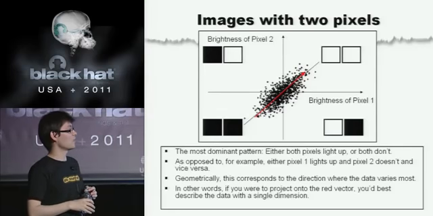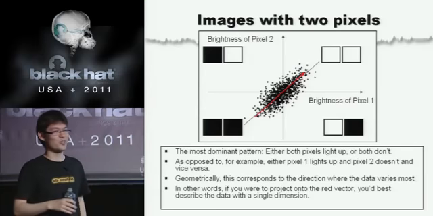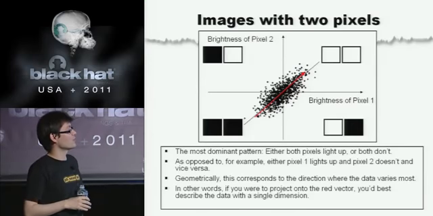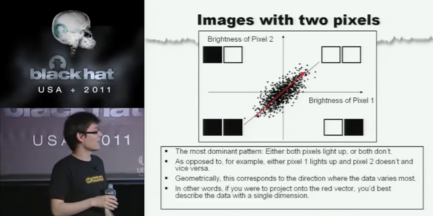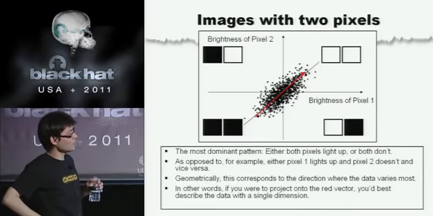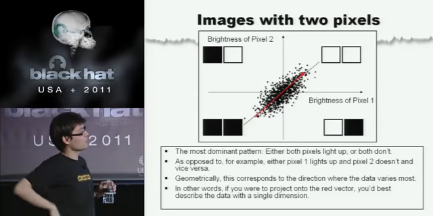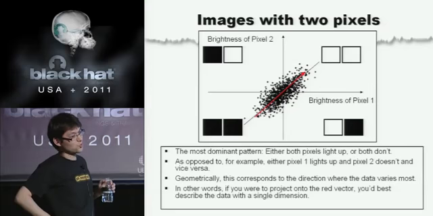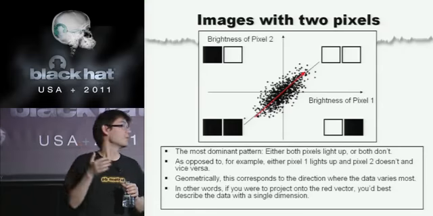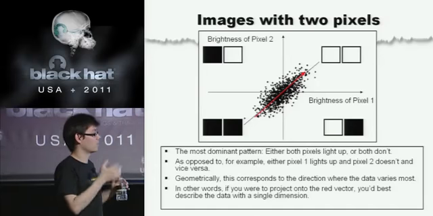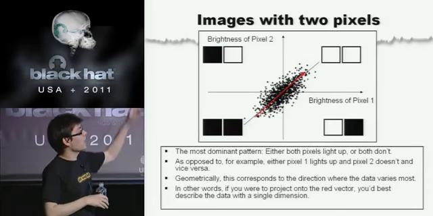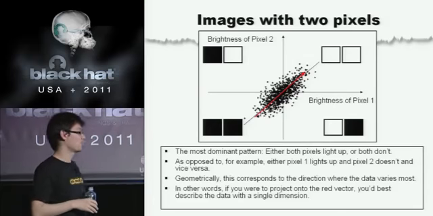That allows us to reason about this without not being able to draw it anymore. Okay, so if we only have 2 pixels, then we can put down each image as brightness of the first pixel and brightness of the second pixel. And the images in the upper right corner are images where both pixels are almost white, something like that, have a bright color. And in the lower left, they're both black. And on the diagonal, you have the mixtures.